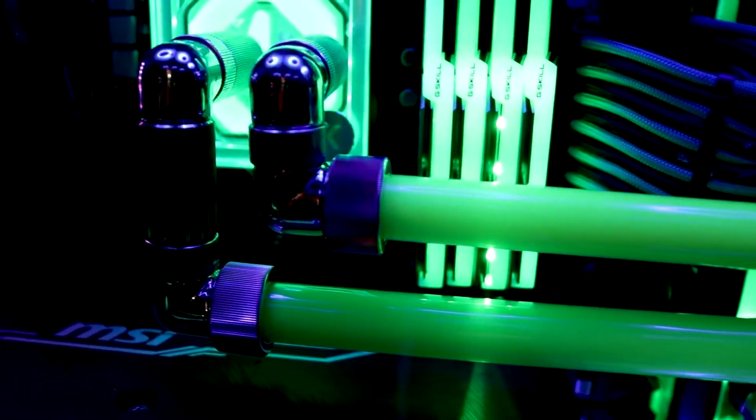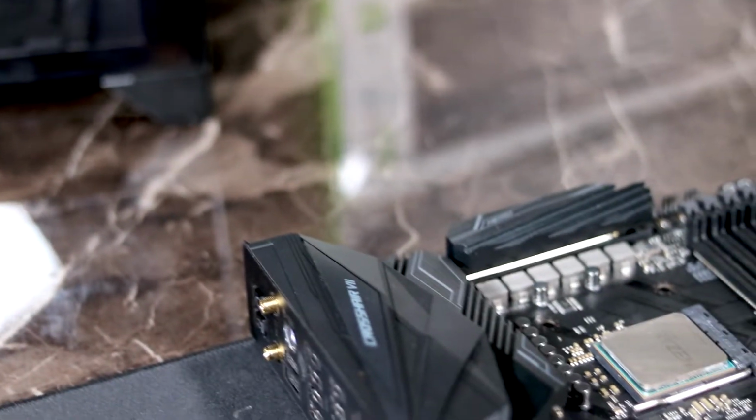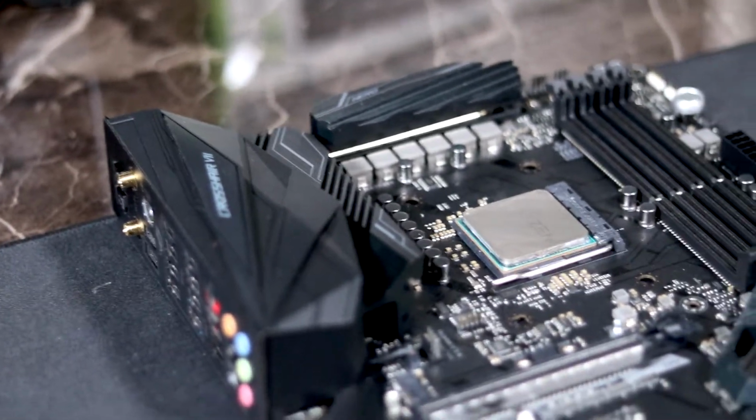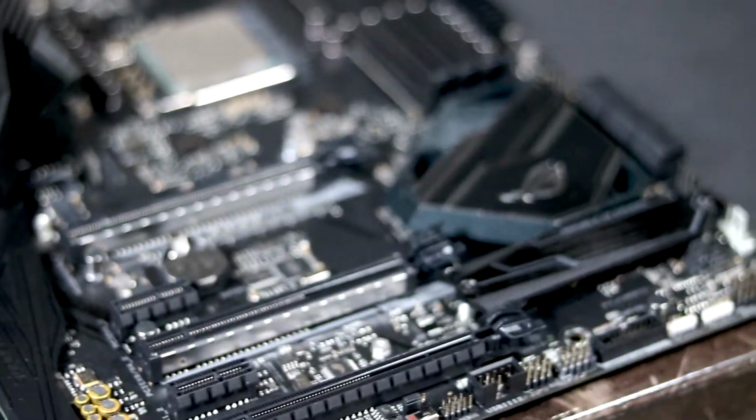That being said, it wasn't our only issue with the case and in the build. This case has two internal USB 3.0 headers and an internal USB-C header. Now, in hindsight, I should have seen this as a problem, but I did not at first. Most motherboards don't have all of those connectors on them. They'll usually have either two USB 3.0 or one USB-C and one USB 3.0. My motherboard has one USB-C and one USB 3.0.